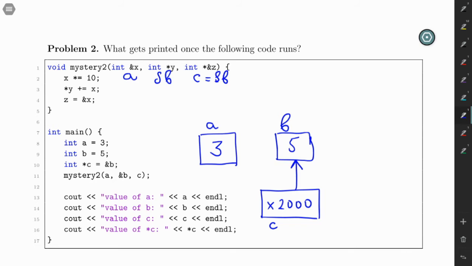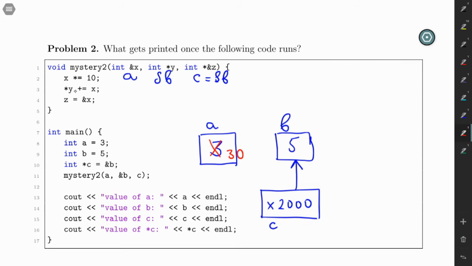Okay, so on this line we have X multiplied by 10, and X is passed in by reference, and that's A, so that would change this to 30.